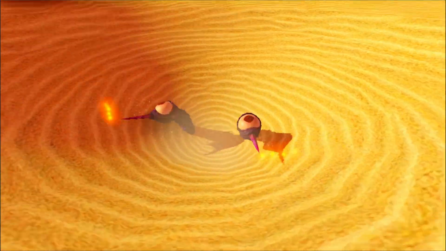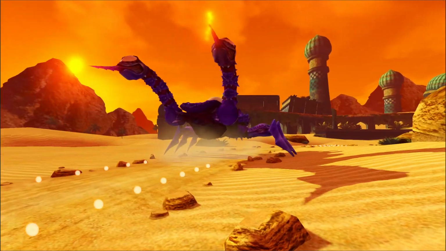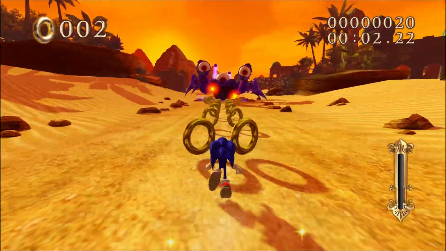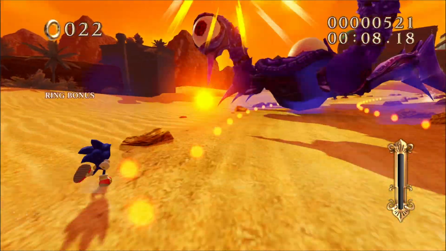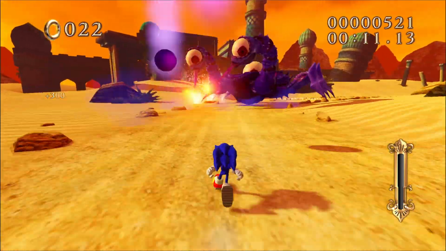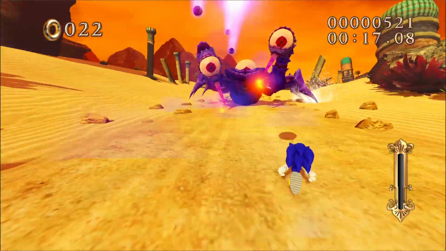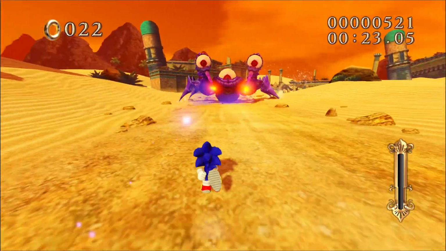Let's just go to the boss. All right, let's fight this fucker. Oh god. Nope. Okay, you know what? This also kind of reminds me of the Egg Beetle from Sonic Unleashed. So Sonic Unleashed might have taken inspiration from this game when it came to the first boss. There we go! That's more like it.